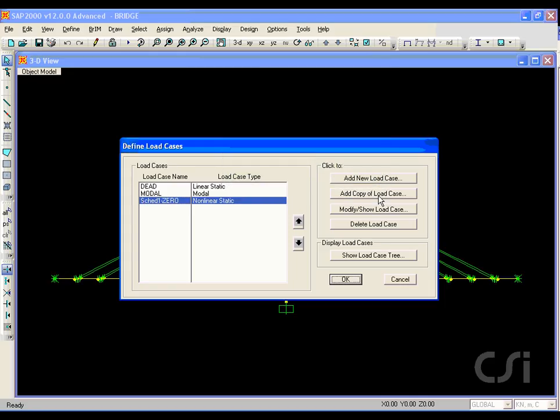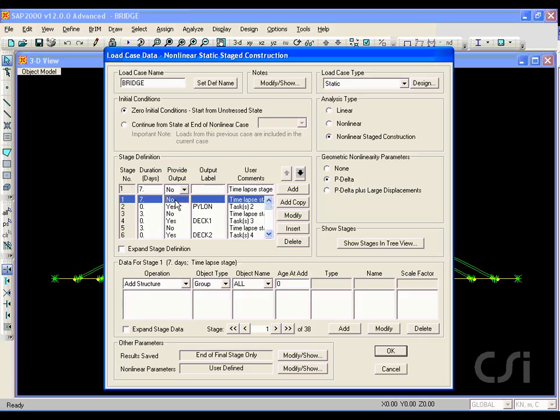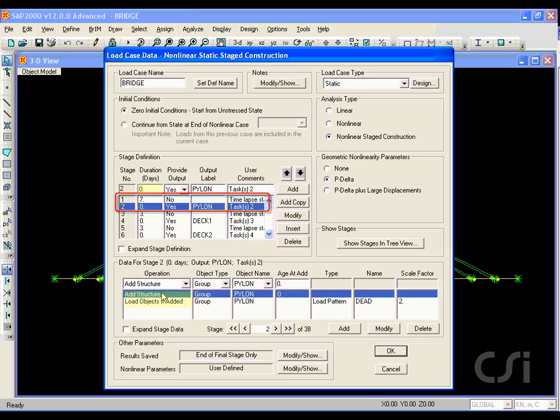On occasion, however, we may want to make some changes directly to the load case, in which case we first need to make a copy and then edit the copy. Name our copy case Bridge, and note that the stage construction load cases are a type of nonlinear static analysis. Also note that the P-delta has been selected as done on the scheduler. The construction scheduler typically creates 2 stages for each task, a duration stage with no operations and a 0 duration task at the finish day where operations are carried out.